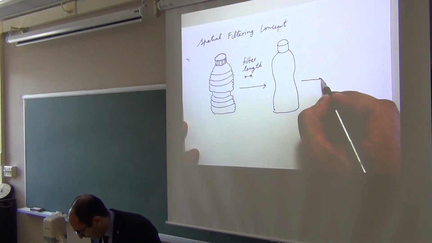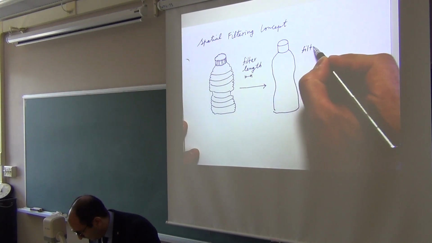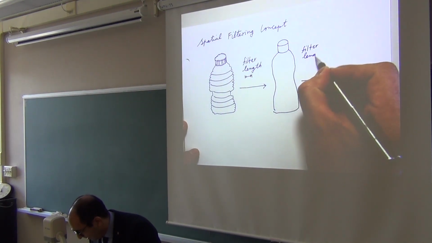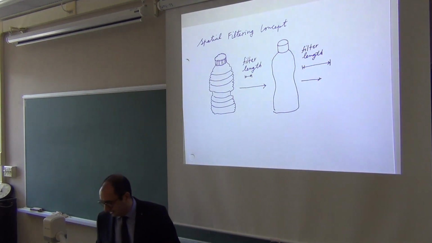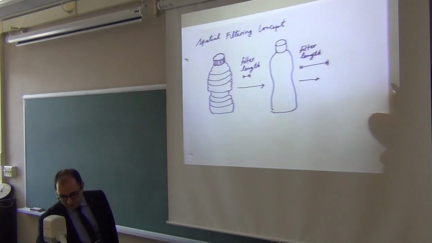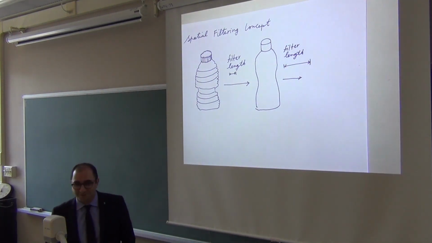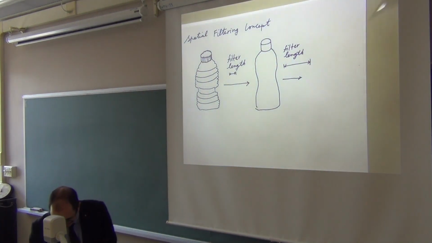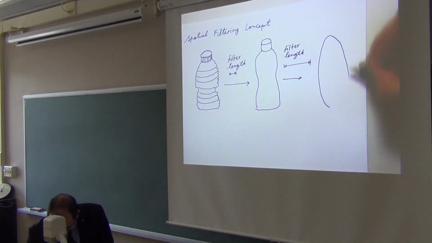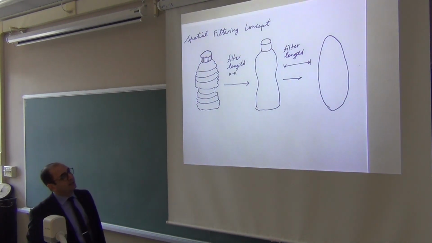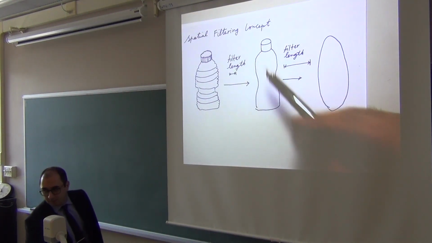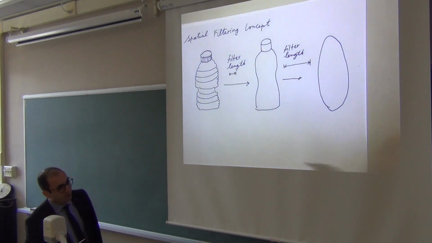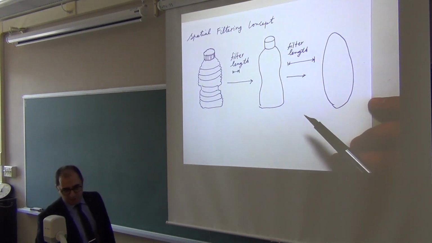But if I apply a very large filter length, let's say now I want to apply this length, what should the water bottle look like in this case? Like an egg. Yeah, or something like that. See, now the smaller features are no longer distinguishable. I mean, this length cannot preserve the geometry of the cap. Make sense? So spatial filtering is the essence behind large-eddy simulations.